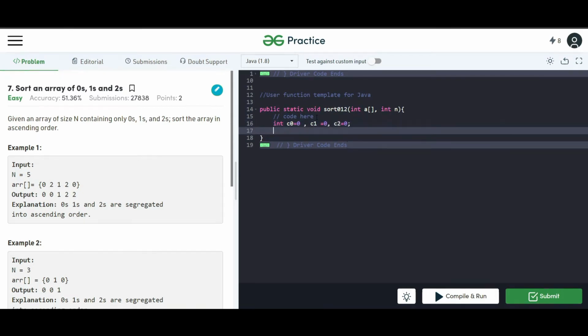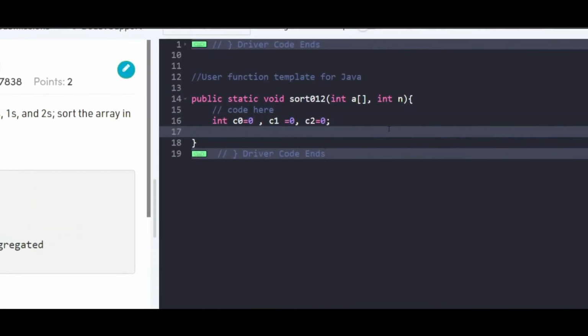After initializing these counters, we will traverse through our array and then increase the count of 0 if the element is 0, increase the count of 1 if the element is 1, and the same for 2.